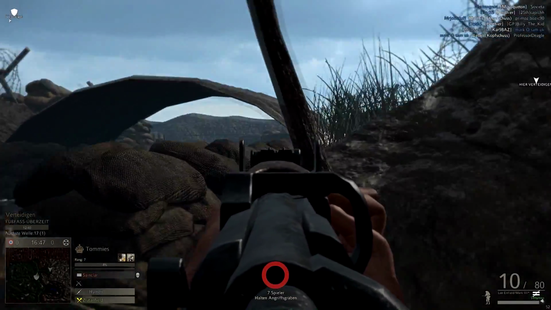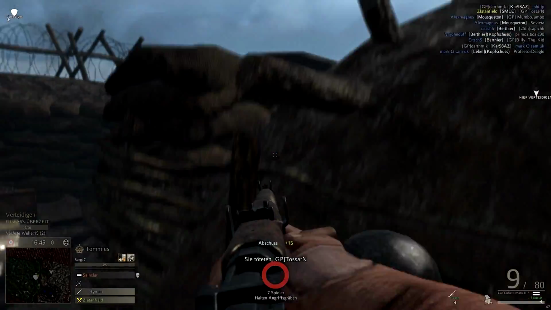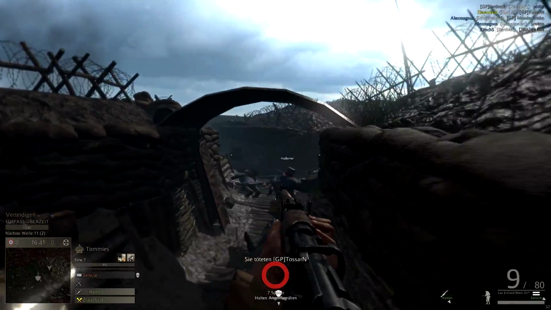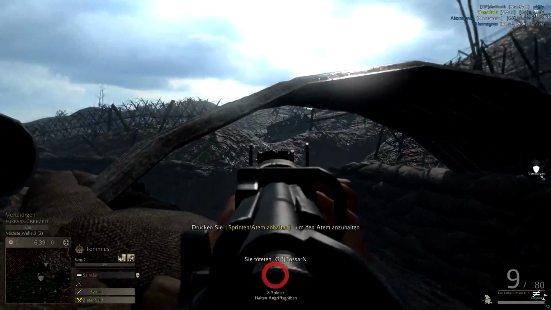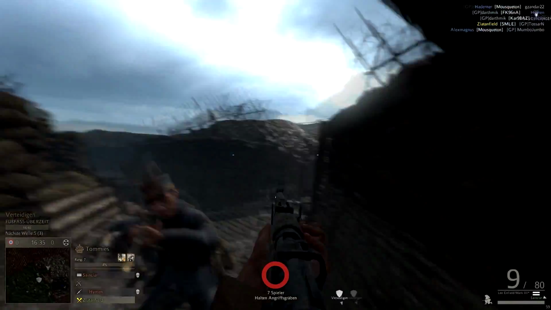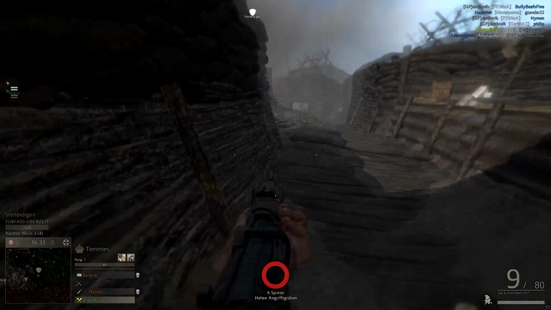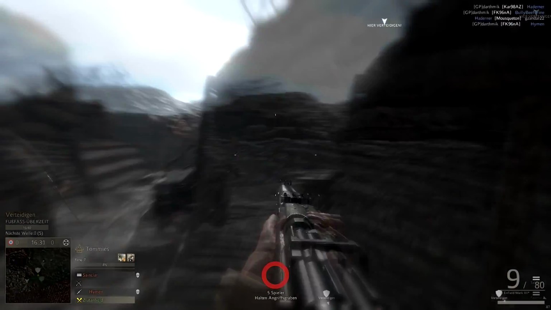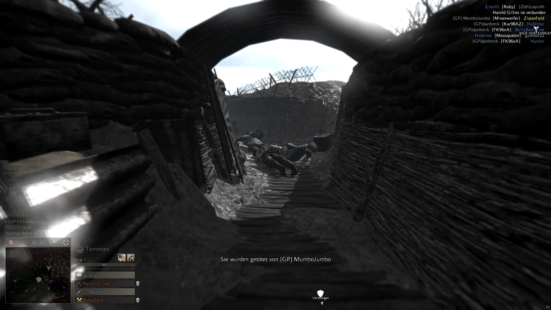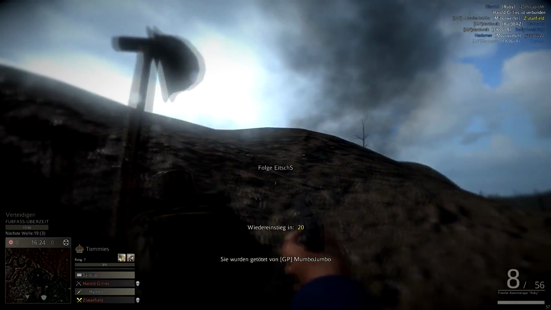We actually don't hit anyone. Ah, we get one. And this is why you always need to check the trenches very thoroughly, because targets may use the height to their advantage. We're getting shot at from... And I actually just got destroyed by artillery once more.